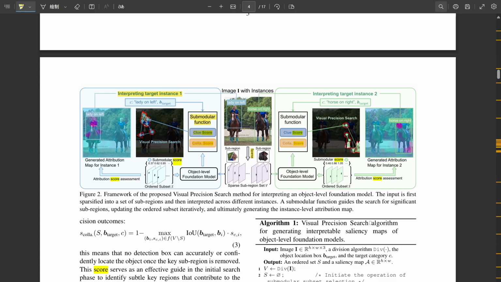Give us some of the standout numbers or results. What kind of improvements are we talking about? Okay, so looking at Grounding DINO, which is a well-known multimodal model, on a standard object detection task using the MS COCO dataset, VPS showed a significant improvement in how quickly the model finds the object as you add the VPS-identified regions. That's the insertion score. It showed over a 20% jump compared to DRISE. For visual grounding on RefCOCO, that insertion improvement was also substantial, around 20%. And notably, for the challenging task of detecting rare objects on the LVIS dataset, VPS showed an even larger gain in insertion, more than 30% better than DRISE. That indicates it's much better at identifying the crucial pixels for tricky cases.